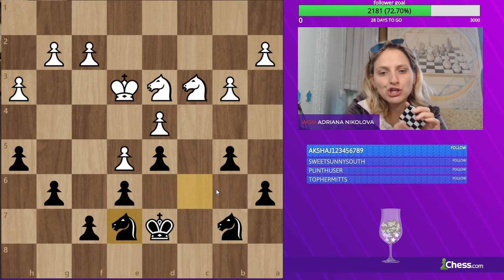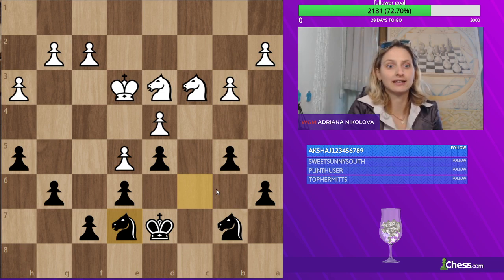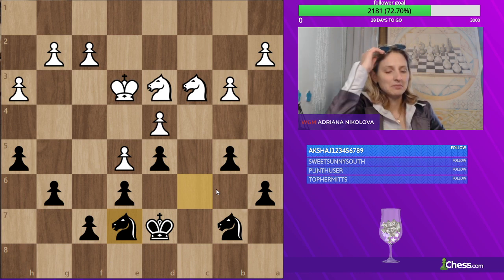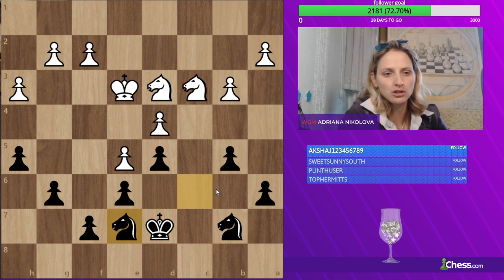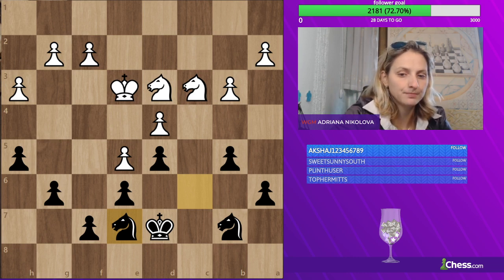But we've got both 20 or 10 seconds. It was a huge pressure for her. For me, it was something regular. I'm doing like that. I'm a time-scramble player, I'm a bullet player. But what about her? She probably would like to play with more time, and she needs more time. Knight e2, simple defense. Okay, knight e2.